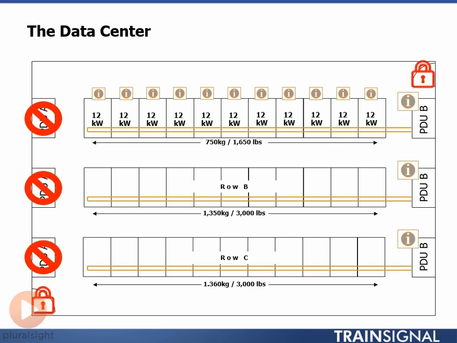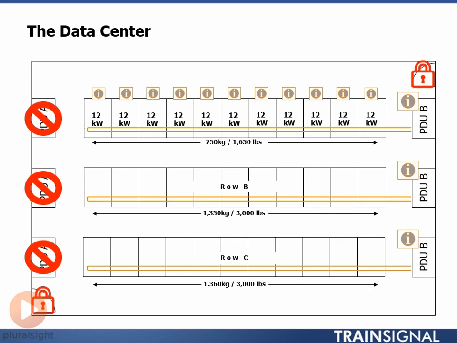Physical access. As your company's most critical systems exist in the data center, you really want to make sure that it's physically safe and secure. Only authorized personnel should be allowed to access the data center. This means things like swipe cards and sometimes biometric scanners on all physical entry points.